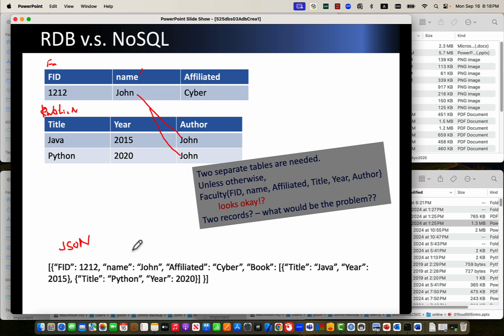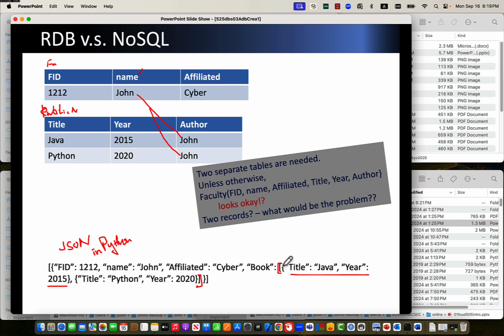See here, if we think of this in Python, JSON in Python, then book is multiple publications. So we have list here and there. List has two items. Those two items are in dictionary formats. So title Java, year 2015, that is the first element. Second element is title Python, publication year is 2020.